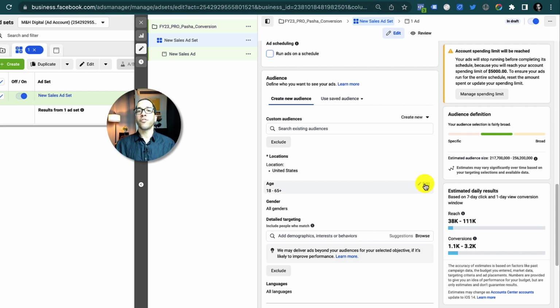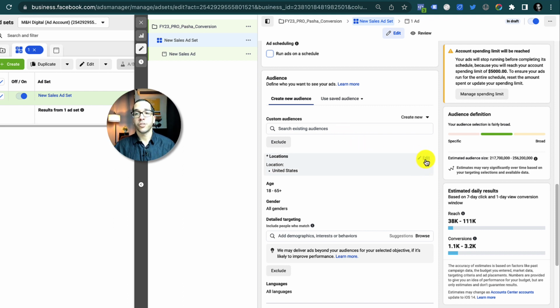Now, if you talk to Facebook, they would tell you, hey, just make your audiences as broad as possible. The algorithm would figure it out. I particularly don't trust that strategy, because if it was that simple, everybody could just set up the most basic targeting and their e-comm performance would be through the roof, which is usually not the case. So you do want to do some sort of strategy around this.